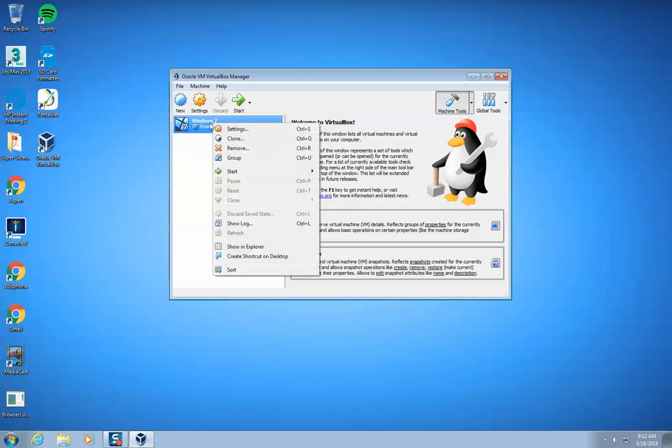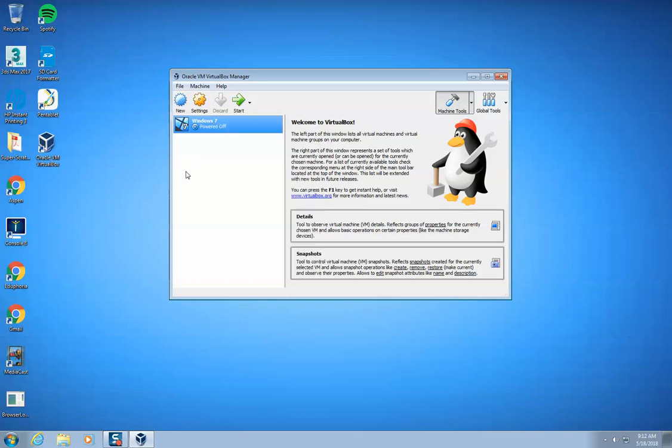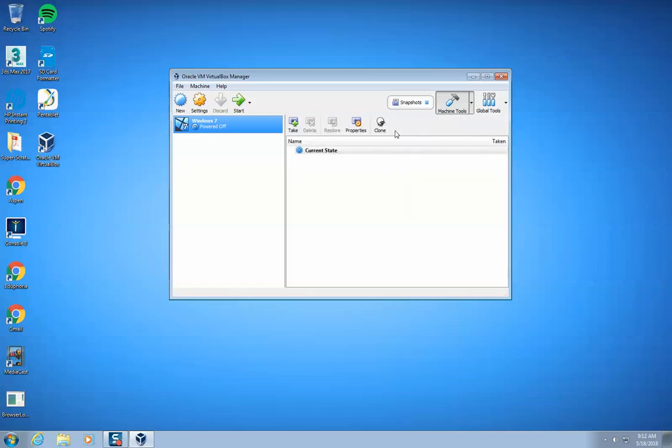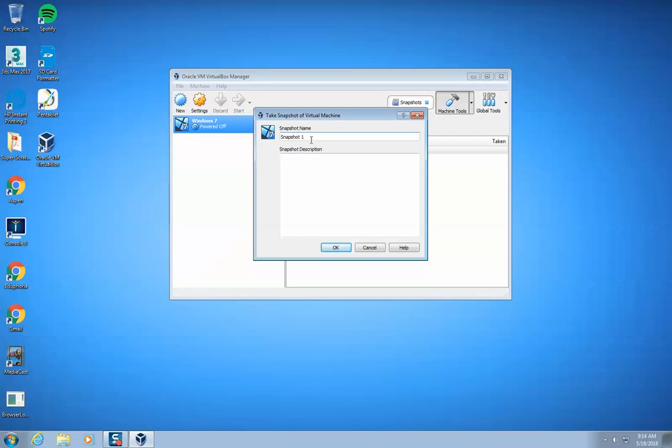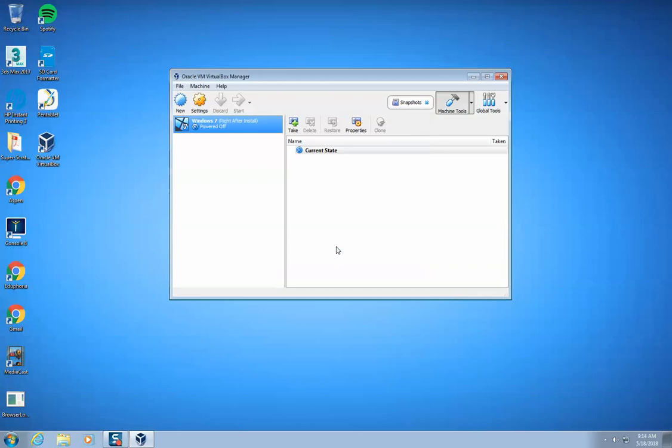I'm going to click on Machine Tools, and I'm going to click on Snapshots, and then we're going to click on Take, and we're going to call this right after install, and then I'm going to click OK, and then now we have this snapshot.